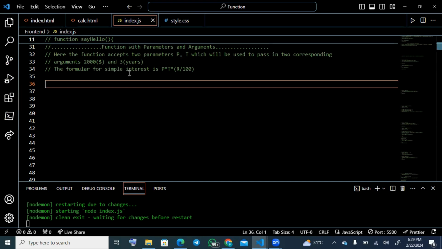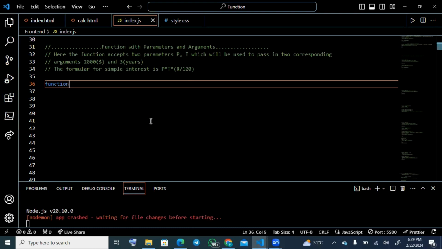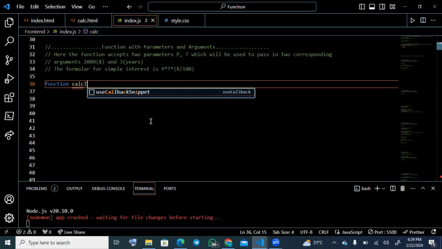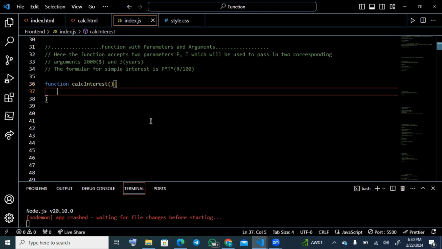So this will be the formula of simple interest, principal times time times rate. So going on, I'll have this function and the name will be calcInterest, a set of parentheses and a set of curly braces.